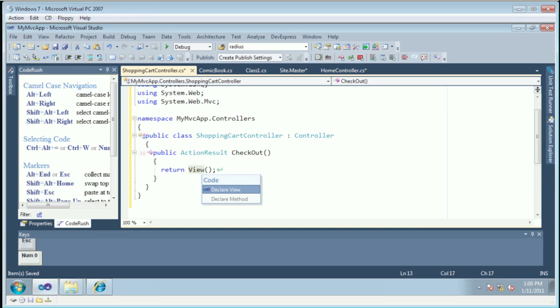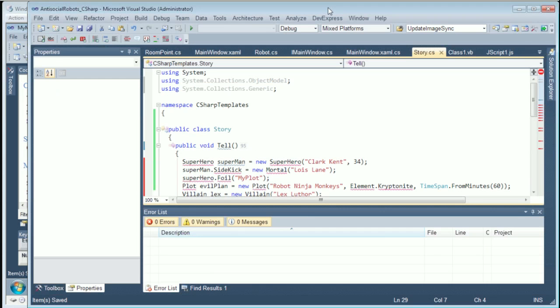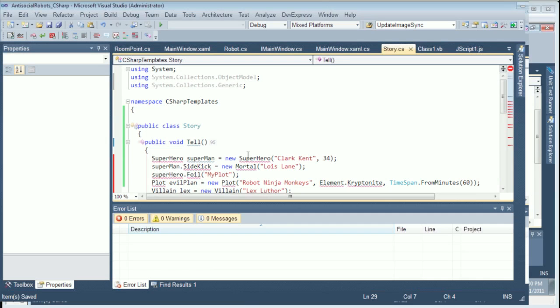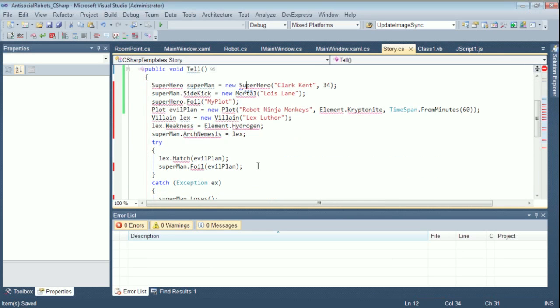Sure. Yeah. All right, so let's switch back now over into my daily build here, and I'll show you the new 11.1 features that we're working on that have to do with consume first declaration. So one of the features we're working on, and it's not a feature that you can see, you're not going to see these words in a menu, but internally we're calling this deep declare. And the idea is this: if we have element kryptonite and element hydrogen, see these right here? They're both references to what I want to be an enum, but then nothing has been declared yet.